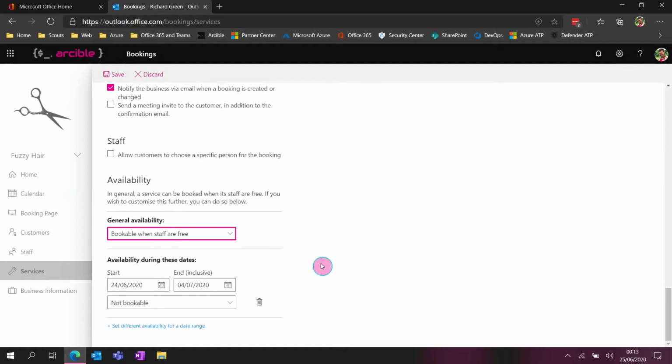Also, if we're thinking about the July 4th date that the UK government have set, then perhaps what you might want to do is specify that during particular time ranges, these bookings of services aren't available. So what we've done here is we've specified that between the 24th of June and the 4th of July that this service is not bookable.